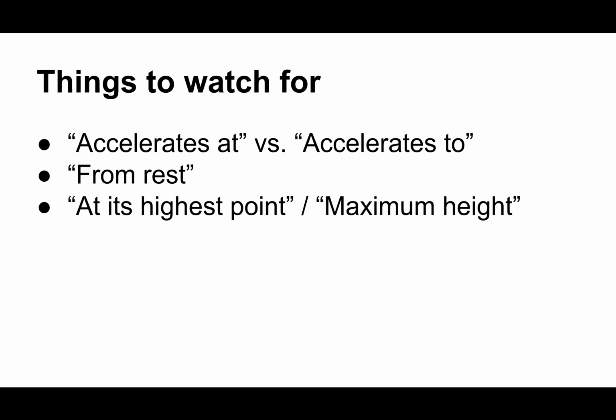Another one that shows up pretty frequently, the idea of an object getting to the highest position that it gets to. So maybe we throw a ball upward and it goes up, slows down, it stops at that highest position, and then it falls. So it has to stop before it can change direction. So when we say something is at its highest position, what we mean is that in the y direction, it has a velocity of 0 for that moment. And probably, a problem like this would ask for or give you information about the position there. So, y equals some number here, and that's its highest position. Not only do we know the y value, we also know the velocity value for the y.